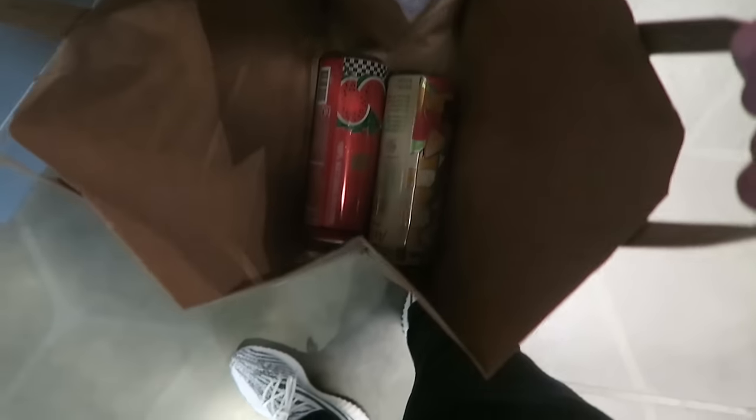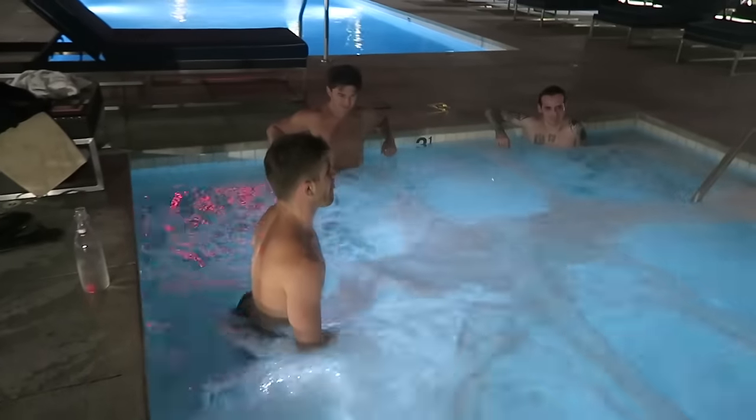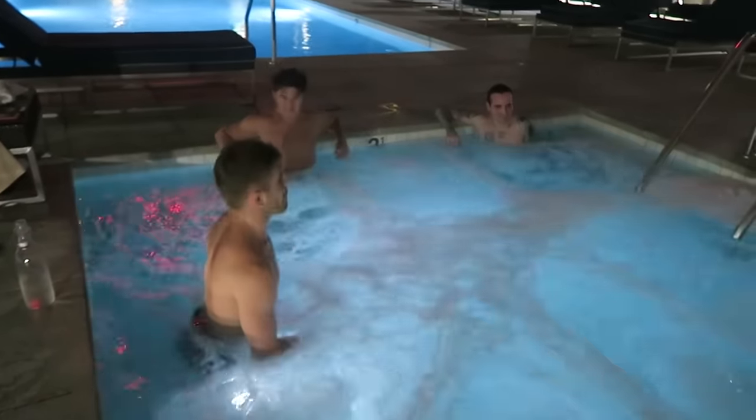Fan got us some Arizona iced tea. That's pretty dope. Is that one mango? Looks like it. Mmm, that sounds good. We're having like a mini strobe party in the friggin' hot tub.